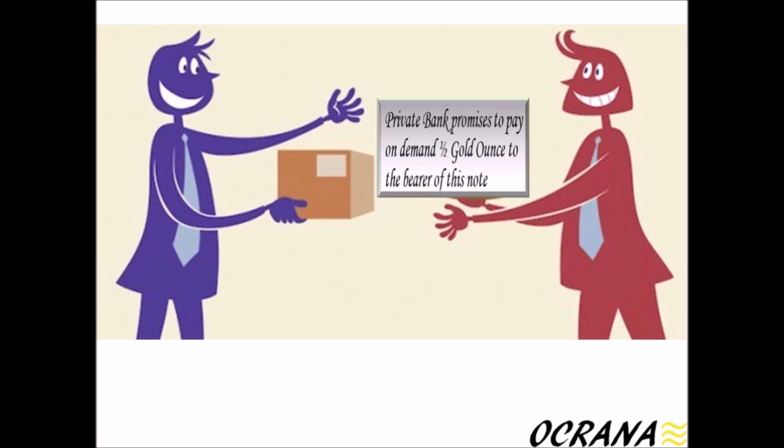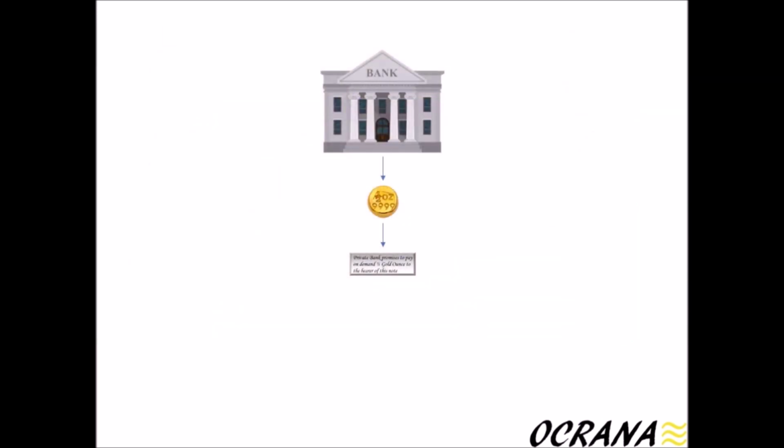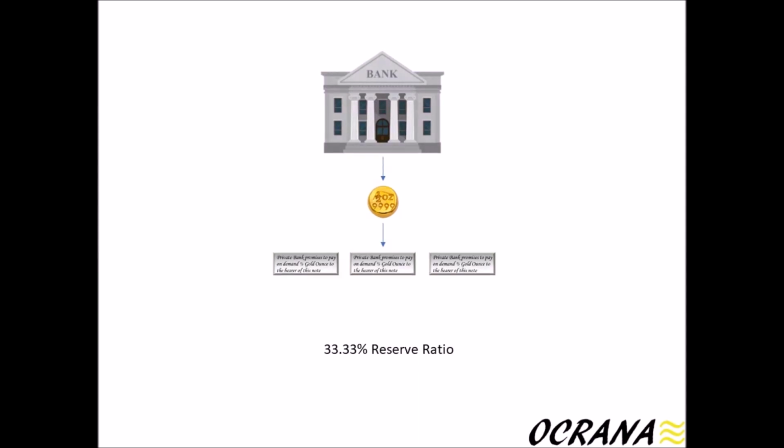But what started to happen was that banks realized they could issue more notes than specie they had in the vault. Specie means physical gold or silver. In this example, we'll just pretend that the bank has a 33.33% reserve ratio, so that for every specie coin, there are 3 banknotes. The modern banking system calculates reserves in a different way, and I'll cover this later in the money multiplier effect part, but to keep things visually simple, we will just use this method.